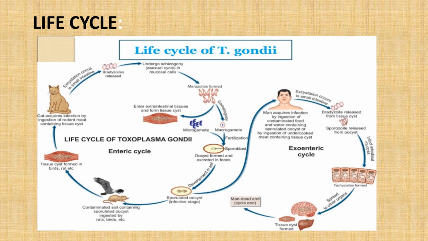For example, अगर कोई rodent है जिसकी बॉडी में वो स्पोरुलेटेड oocyst प्रेजेंट है और कोई कैट उस पर फीड करती है, तो वो जो स्पोरुलेटेड oocyst है, दैट्स गोइंग टू गेट इनटू द बॉडी ऑफ द कैट. वंस इनसाइड द डिफिनेटिव होस्ट, व्हाट हैपेंस इज कि एक्सिस्टेशन होगी आपके स्मॉल इंटेस्टिन में, फिर उसके बाद आपके पास ब्रेडोजॉइट्स आएंगे, देन यू विल गेट द गेमीटोसाइट्स विल फ्यूज, दे विल प्रोड्यूस द oocyst, और फिर वो अनस्पोरुलेटेड oocyst जो है, that would be passed into the feces of the cat.